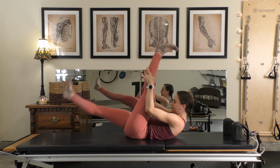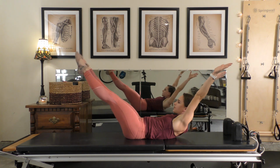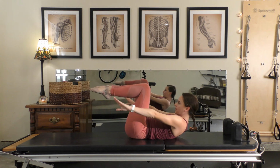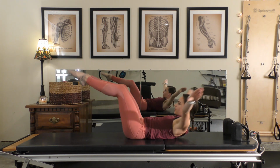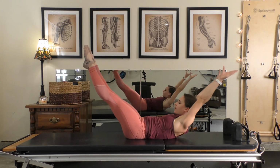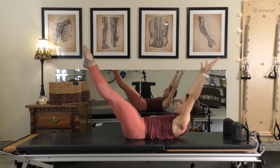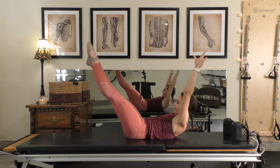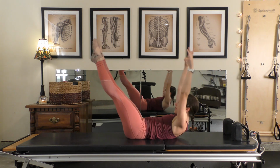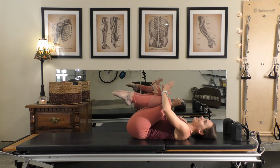Last time, stay lifted, come back to tabletop, double leg stretch. Inhale, reach your arms and legs out. Exhale, circle around. Inhale, reach. Exhale, circle. And keep everything extended. Arms and legs are out. Give me little pulses towards and away. 5, 4, 3, 2, 1. And hug your knees to your chest. Breathe. Nice job, you guys.